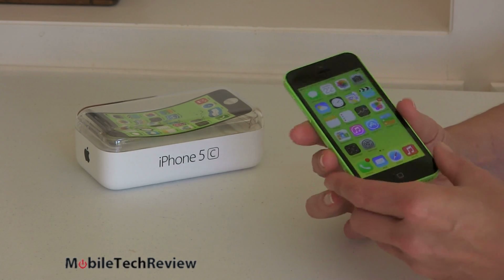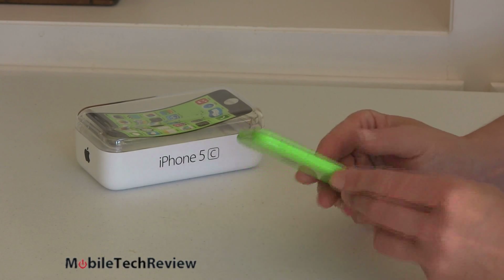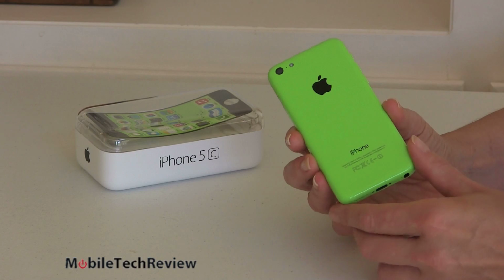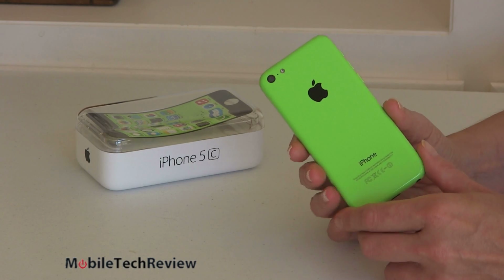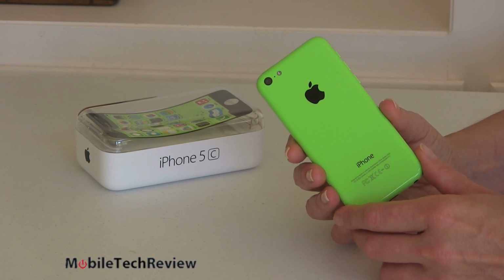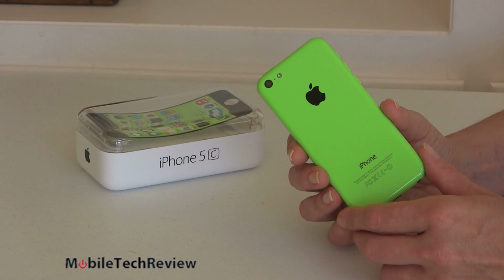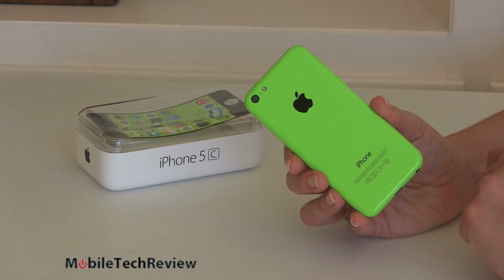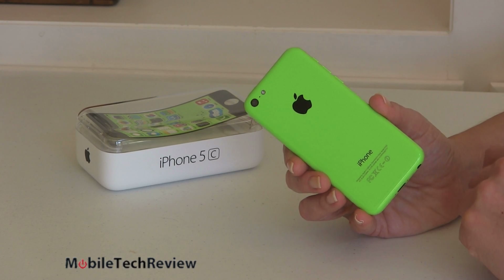What's so cool about this? It's the colors that are available. I confess that I was kind of coveting this because it's just neat to have a choice. You've got pink, you've got blue, you've got green, you've got white, you've got yellow. It's a nice change. Not that I dislike the metal body on the iPhone 5 and 5S or the HTC One, any of those phones, but it's just refreshing, especially for the iPhone, which has been using basically the same industrial design for a couple of model iterations now.